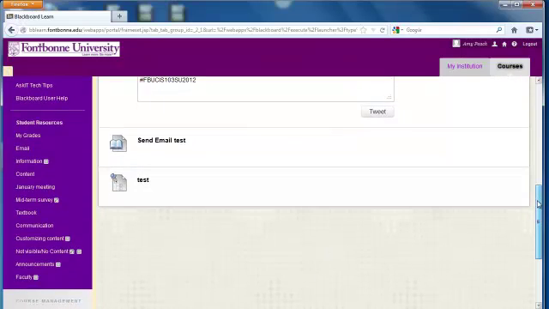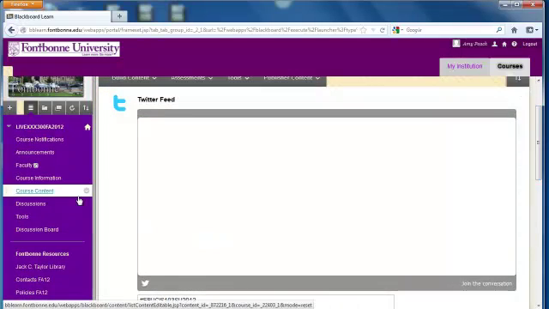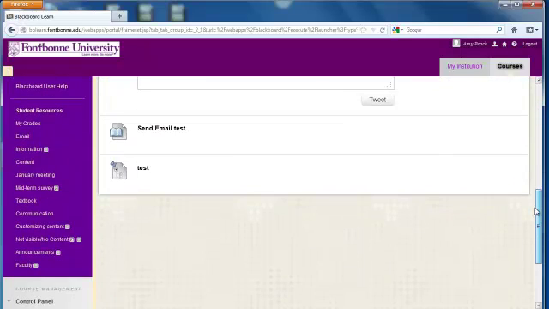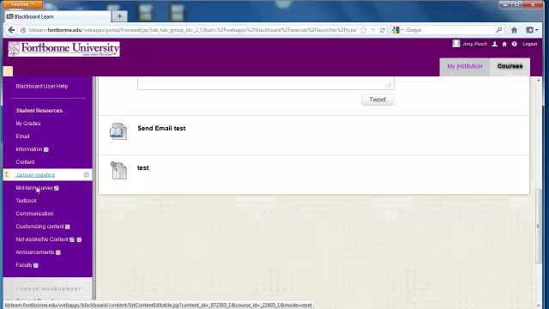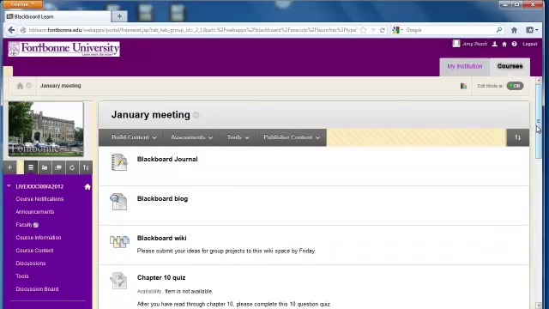What's confusing for people is that if they expect to see that, they expect to see it in this area before they get to Fump on Resources. Realize that when it's brand new, it gets kicked all the way to the bottom. And that starts right here after email. So I can see information, content, January, all of that stuff. It actually, yes, it did copy over. I just didn't scroll down far enough.